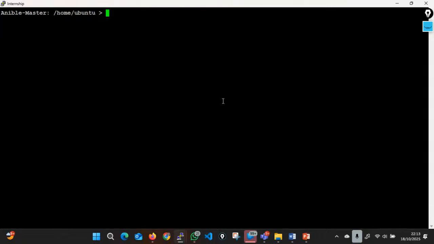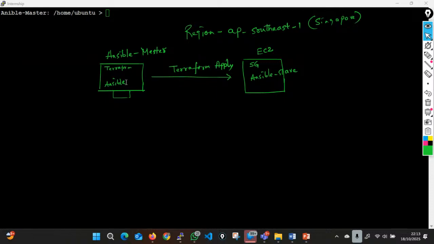Any doubts up to this point? So what we have done is install Ansible. Clear? Terraform is already there. We have done the Terraform apply and we have created this EC2 instance, a new server. And now we will use Ansible to do something over here. And for that, we have done the Ansible installation. Now the next step is to see whether Ansible can connect to this server.